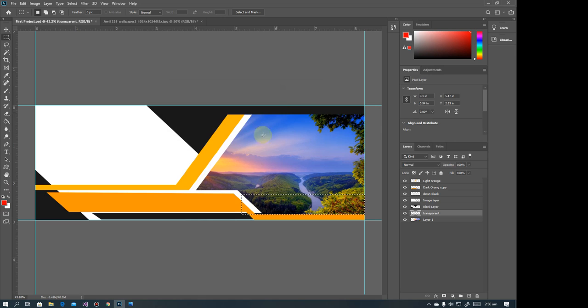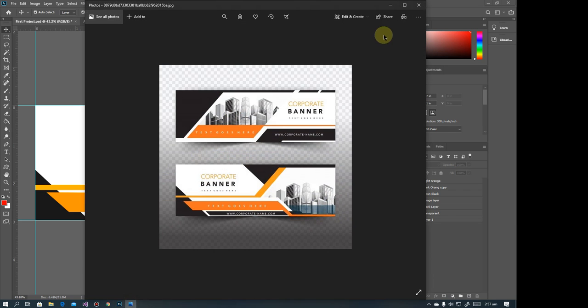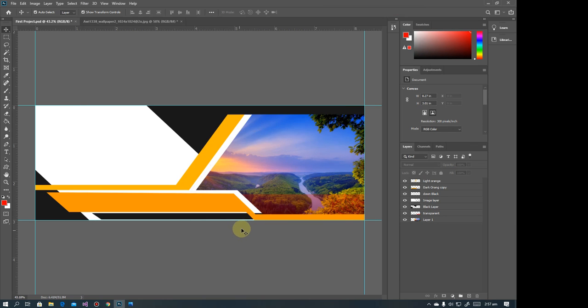I like to use red, and then I take the paint bucket to paint it. You see, so this is how it's going to be. And I would like to make sure it's selected. We have something called opacity. I would like to take the opacity down, or just play along with the track bar. You see, so we have this design, just as simple as that. So that is how it works.